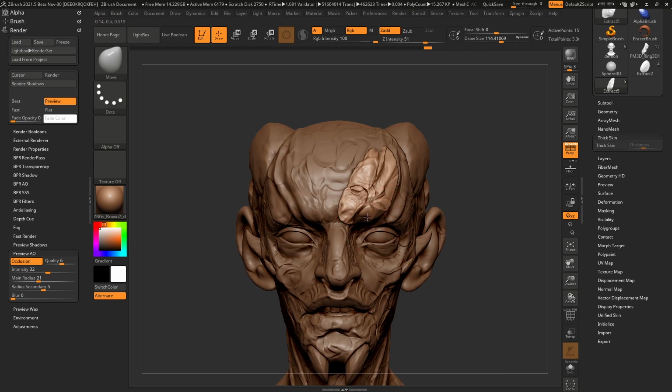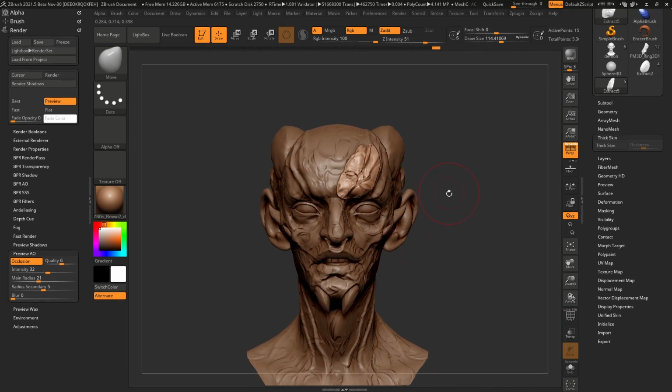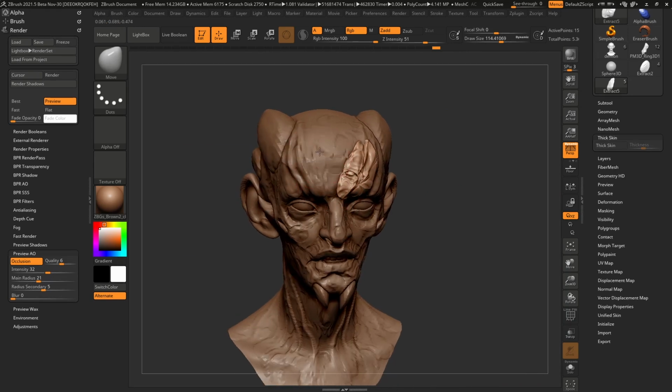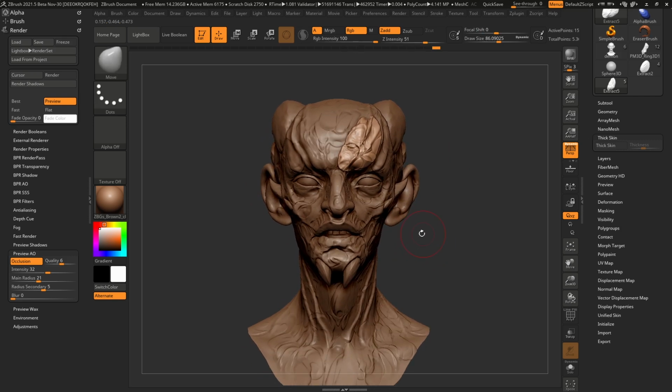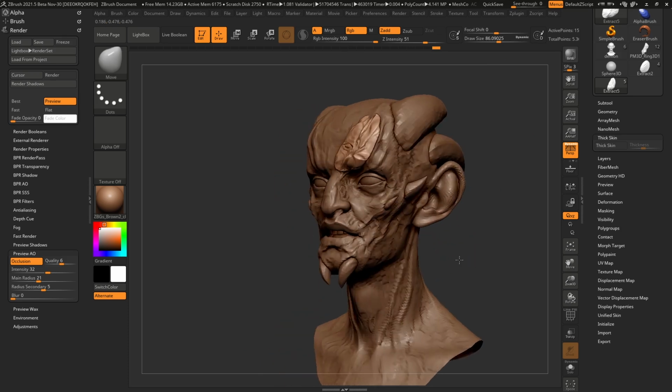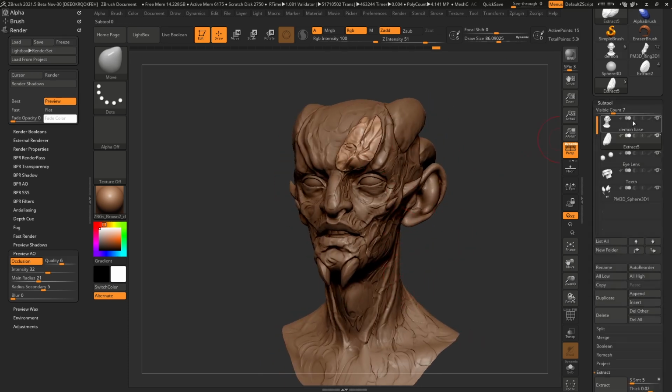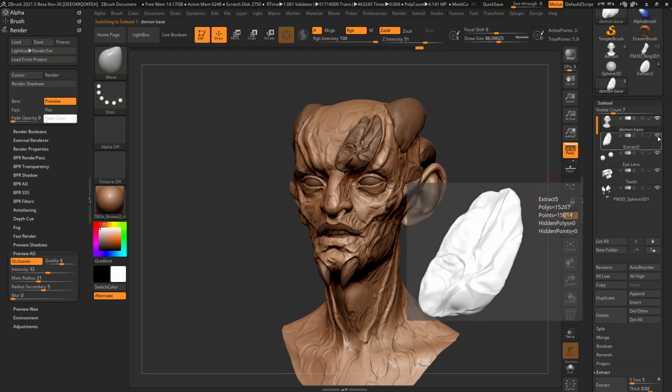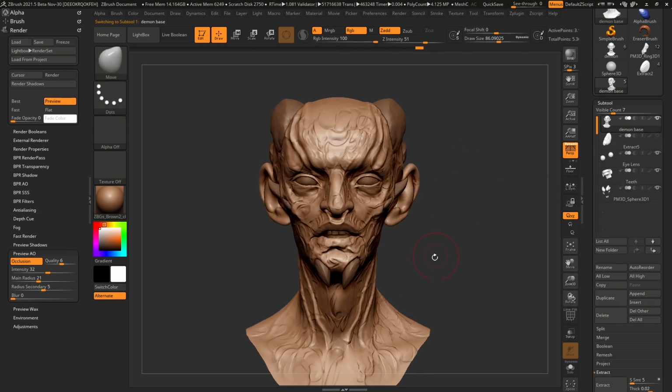All right, so that sort of covers what I showed you before in terms of adding pieces and generating more complexity. And again, you can turn that into a macro. I just haven't done that. I keep saying that you could do it, but I'm pretty sure you can. It's just a series of very simple steps, and that will generate that. So let's go ahead and go back to the main head. I'm going to turn this off, clear the mask, just because I want to show you something else.